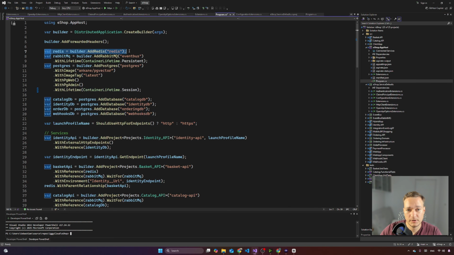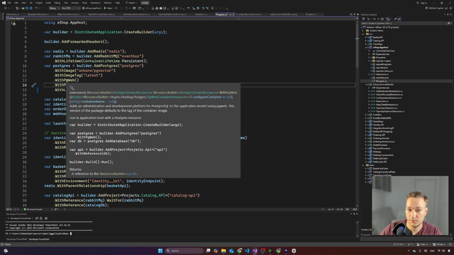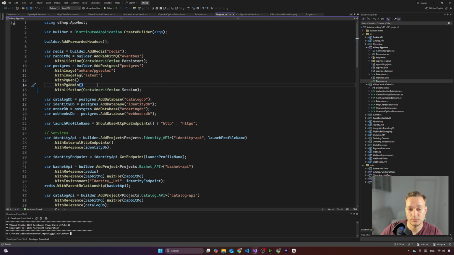So what I want is a Redis, Event Bus, and Postgres as the base containers that I'll be using. And I can state what kind of images I need, what kind of extensions I want. So I want also Postgres Web and admin to be running.